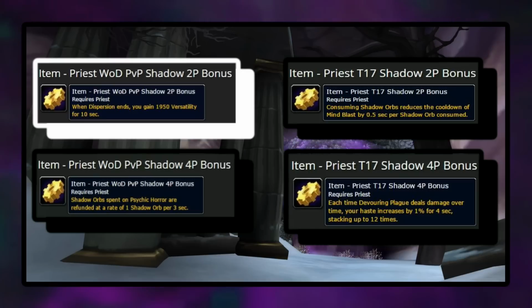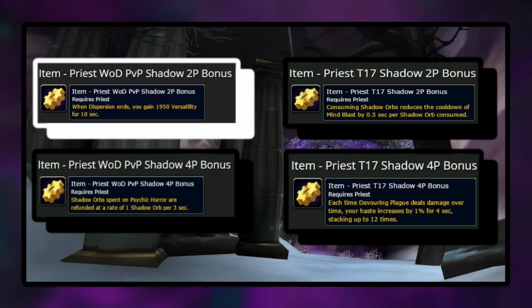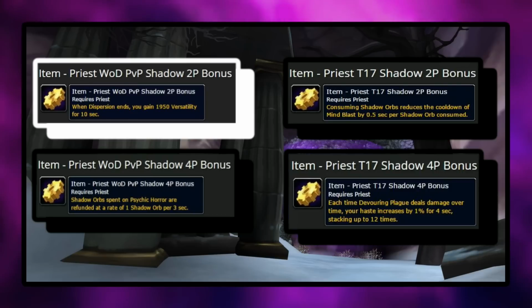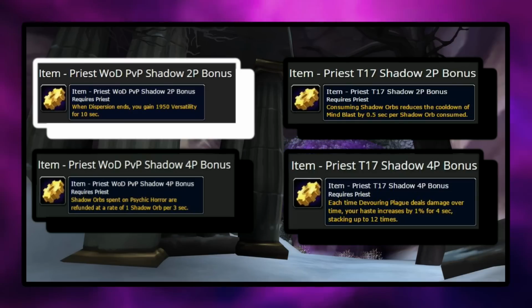The 2-set bonus. Basically, when Dispersion ends, you're going to gain 1950 versatility for 10 seconds. More damage, more heals for 10 seconds. This is a really good perk, because a lot of times when you disperse, people are like, oh, 90% damage reduction, run away, focus another target. Now you can quickly get out of Dispersion and either heal yourself or start DPSing again. So it really does work very well with that nice little buff for 10 seconds, which is really, really cool.